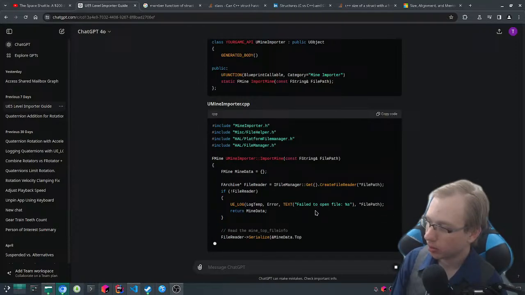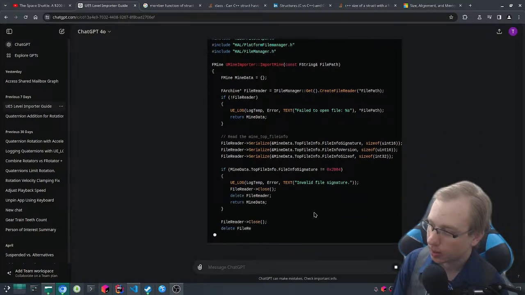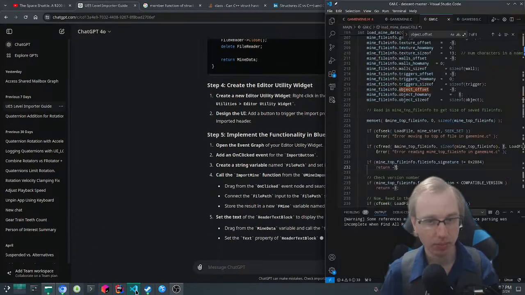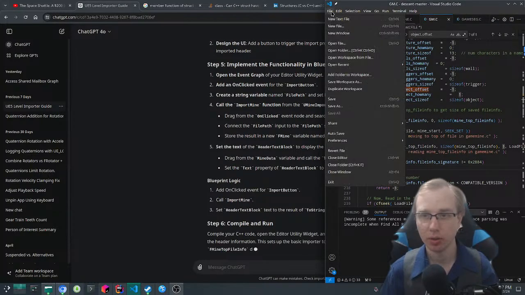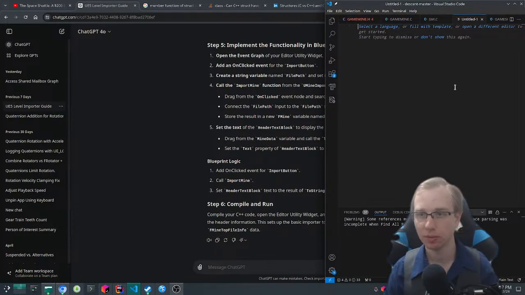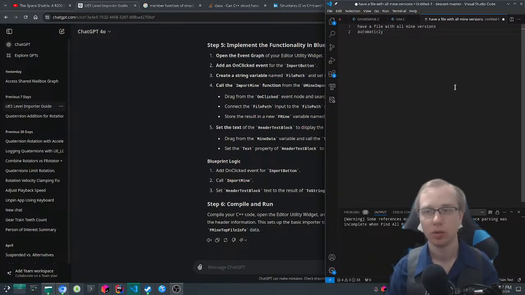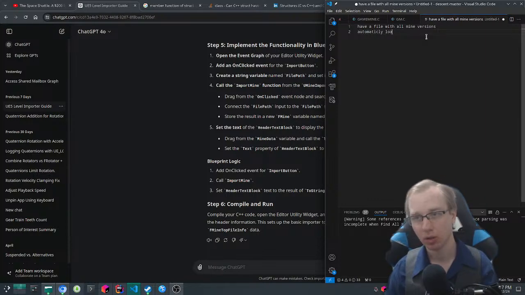So, thinking from a high level, and I'll probably actually write this down somewhere, just write it down in a new tab here because VS Code will save this for me. What we want to do is have a file with all mine versions and automatically load the mine versions into a container.